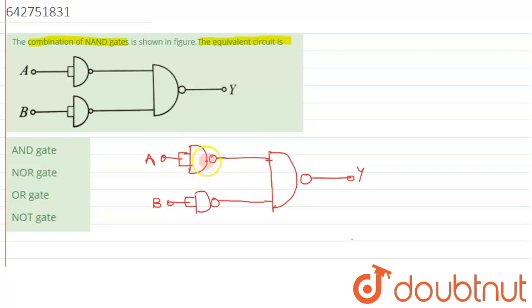As we can see, this is a NAND gate, and the NAND gate is nothing but the reverse of AND gate. So if I consider both inputs here is A, it would be A dot A, and A dot A is nothing but A. But this gate is a NAND gate, so it will have a complement over it. So this value becomes A bar. Similarly, B dot B will have a bar over it, and B dot B is nothing but B bar.